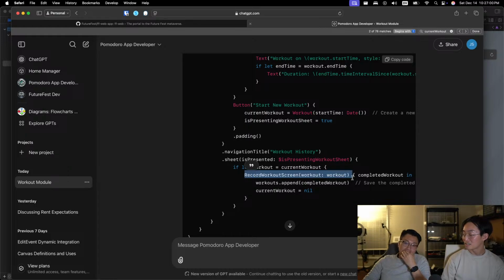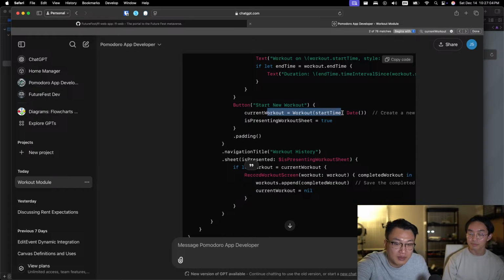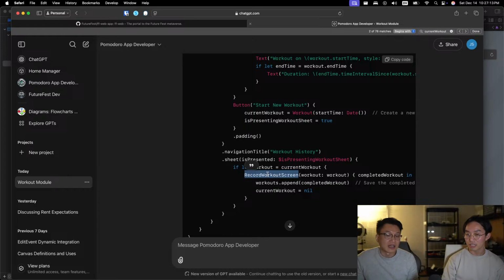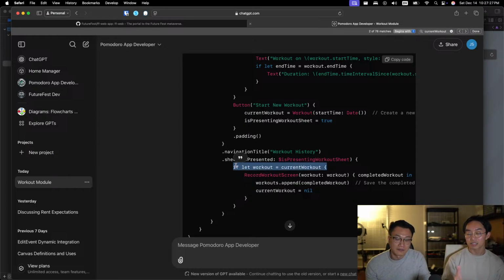Wait, hold on. This start a new workout. Explain to me why this can't be in the record workout screen? Oh, right. Okay, the reason is that if you initialize the workout one line above that and remove this, it's going to be a similar issue.